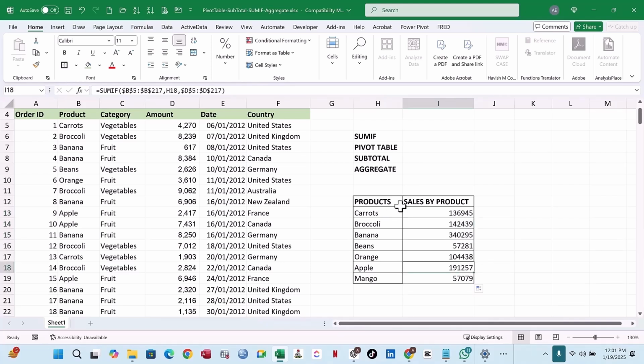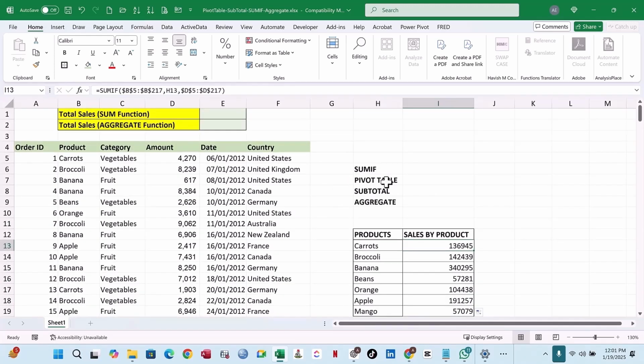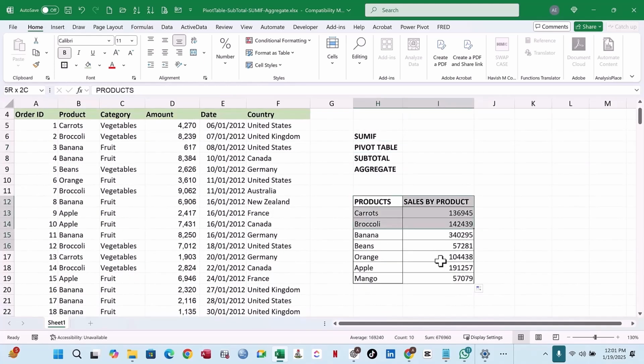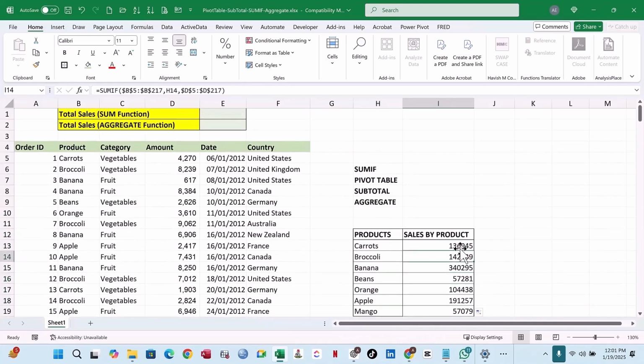Right, so this is for SUMIF. Now I'm going to look at pivot tables. Pivot table will do something that looks like this, but in a more advanced way. In other words, you're not going to be using a function, you're actually going to be using a tool. So for you to make use of the pivot table, you have to position your cell pointer or your cursor within your data set.